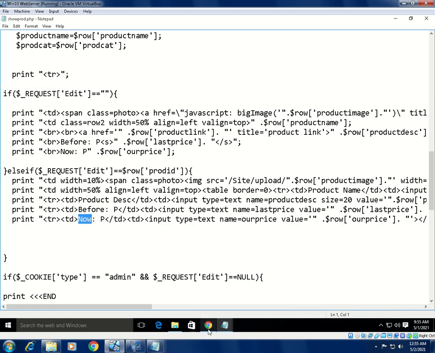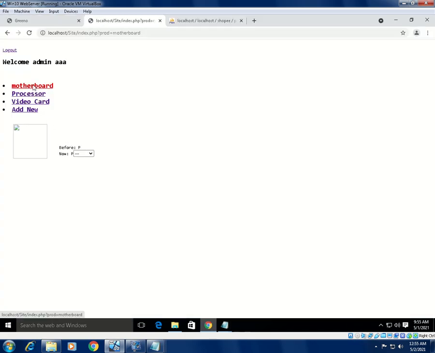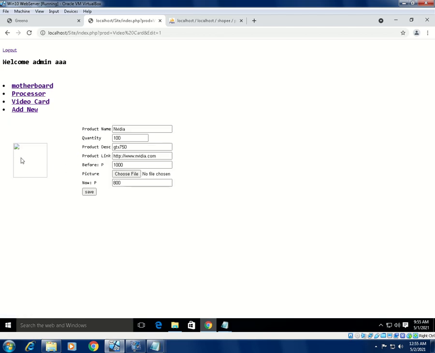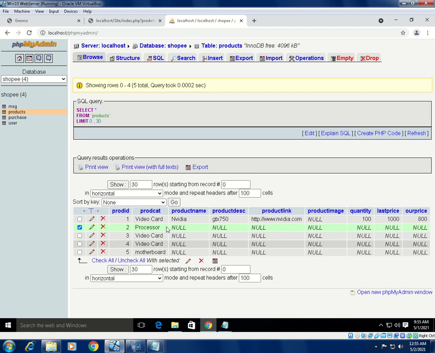Let me save this and run. You wish to edit, for example, this particular graphics card. If I click edit, it will show the picture and the values that are present here.